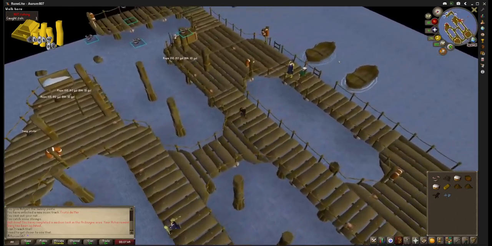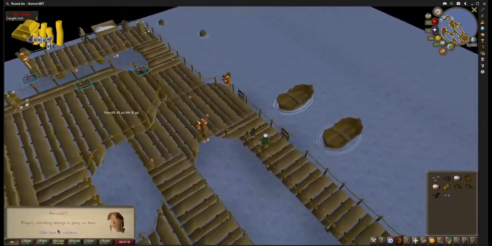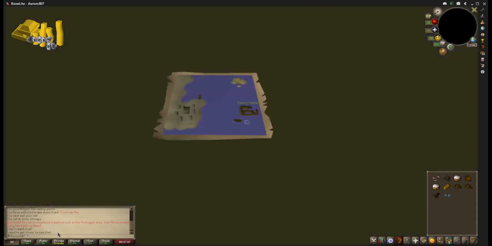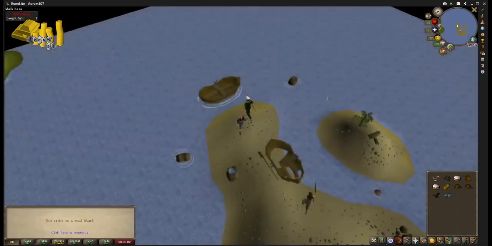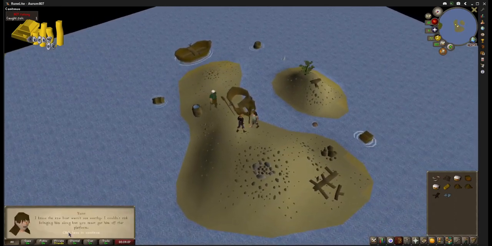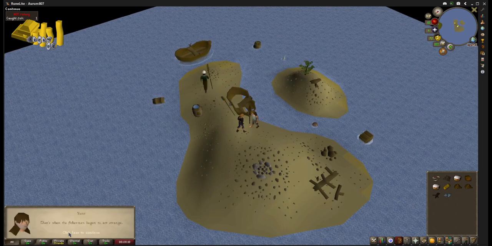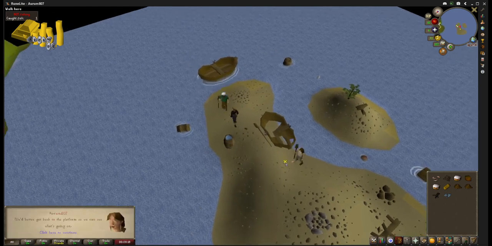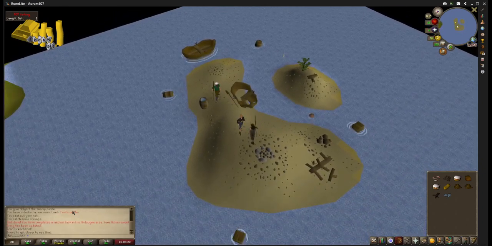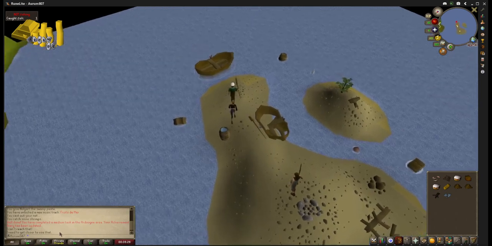We're going to go talk to Holgart. We're going to go to the island here. We're going to talk to Kent. We're going to talk to... He said, wait. Okay, I missed what he was going to say.